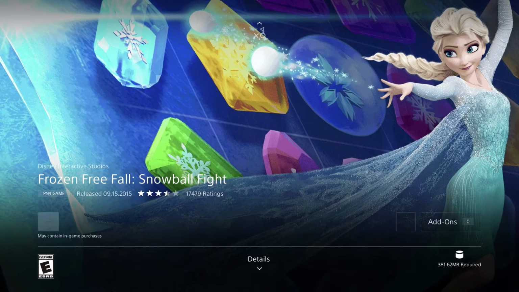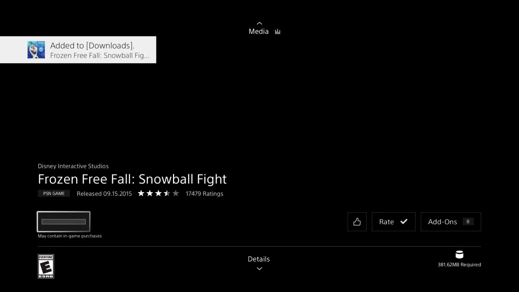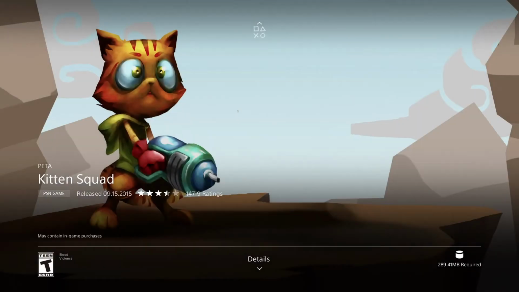Then we have Frozen. And we're looking at 381 megabytes. Let's just download it. This is really small. This should only take a couple minutes for me. We're looking at 5 to 10 minutes max. And that's only because I'm downloading so much other stuff right now. Other than that, it wouldn't even take that.